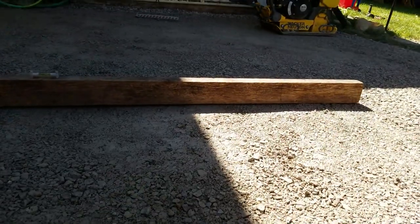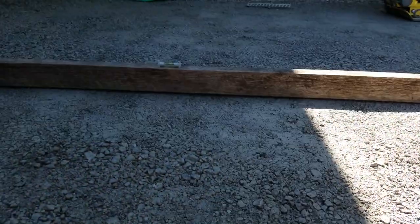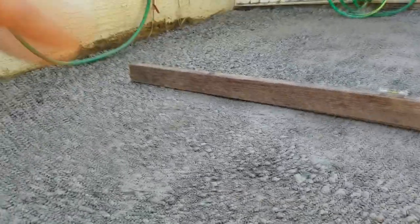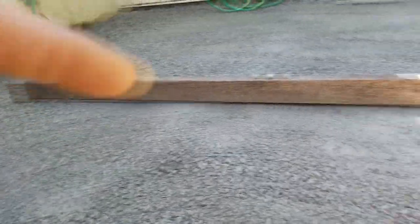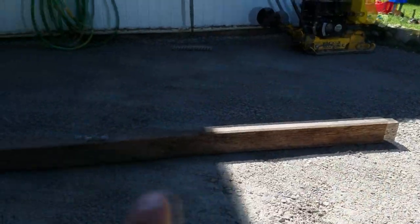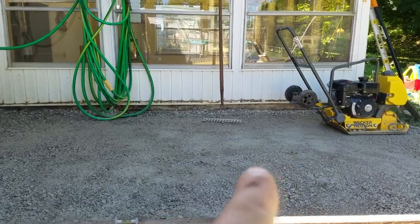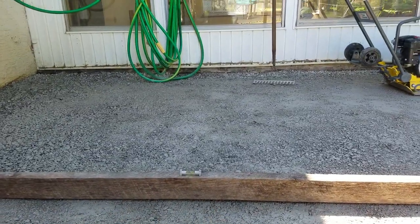I can see that I'm a little high there, so I think what I'm going to do, instead of taking this side and making it lower, I'm going to take that side there and rake it into here. There's also a high spot right here. I'm going to rake a little bit of that this way, and I'm going to compact it and come back.